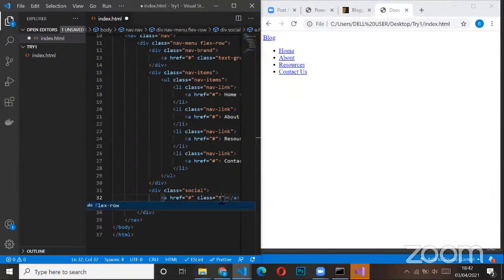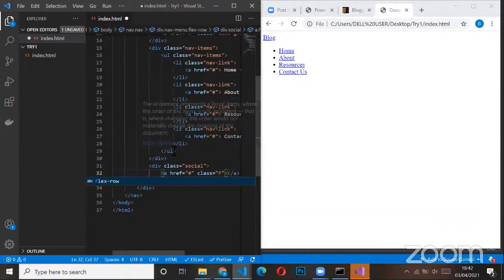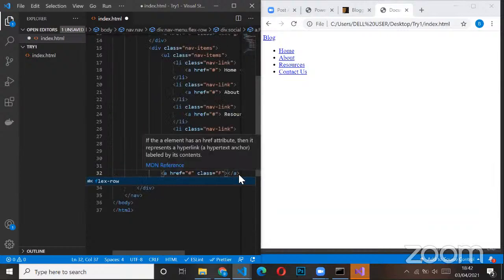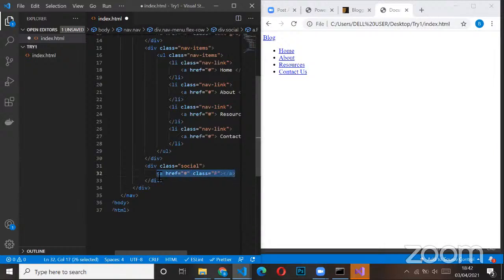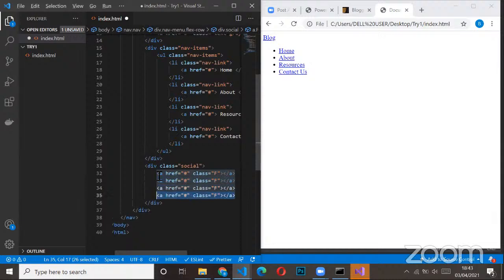If we want to duplicate this one so that we add the other social media handles and apps, Alt Shift and then the down arrow key. First of all, let's just give it a dummy variable like T for Twitter, F for Facebook, I for Instagram, and then Y for YouTube.